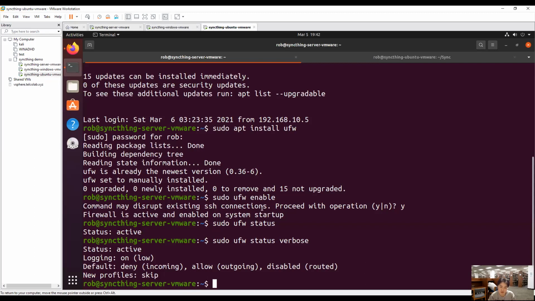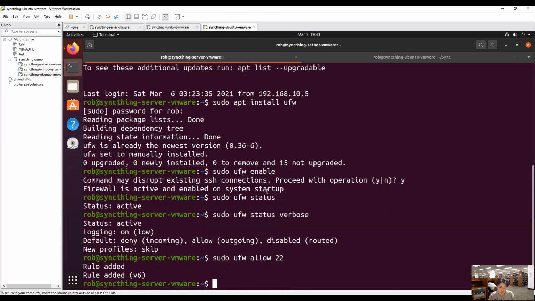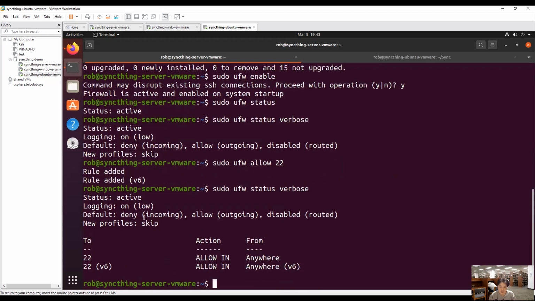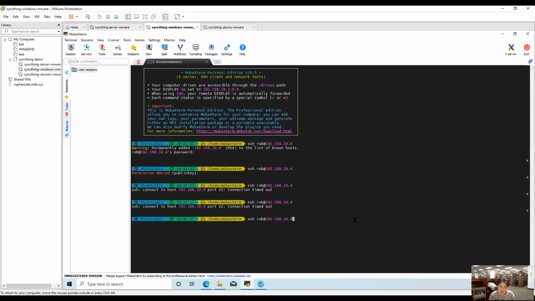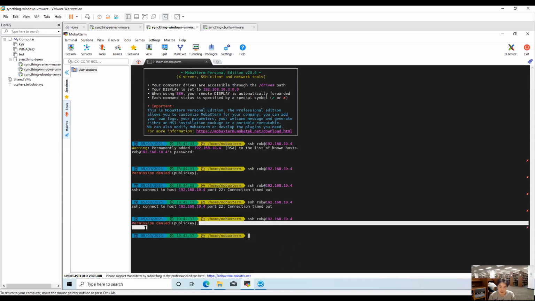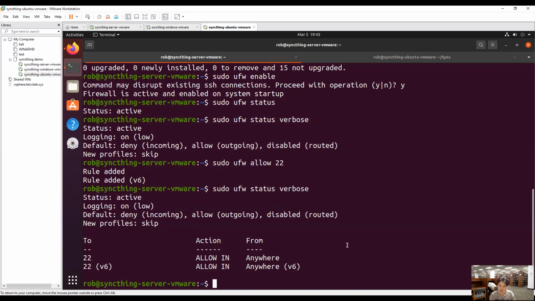That is why I want to allow just one rule. So we're going to do sudo ufw allow 22. Port 22 is what SSH runs on. You can type in ssh, but 22, sudo ufw allow 22, rule added. So if we check it again with verbose, it's still the baseline, but we've added one rule on top of it, which is allow SSH. If we go to our Windows box and regularly SSH into it, we're going to get back the public key denial. That means our firewall is allowing one connection, which is SSH.